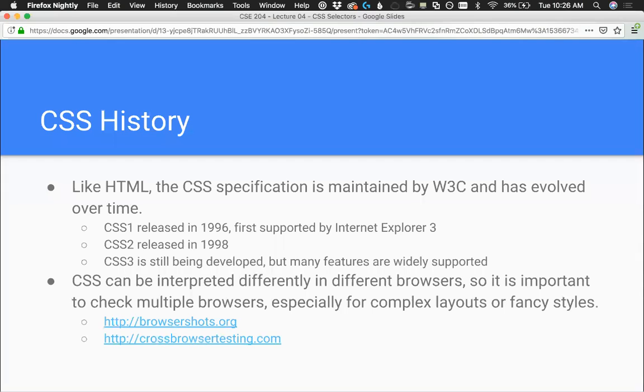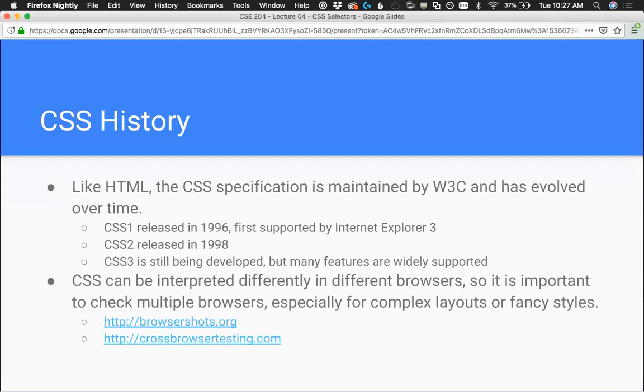We see CSS 3 features, stuff like animation is new in CSS 3. Typically, it's pretty safe to use. One thing to note, though, is that CSS, like HTML, can be interpreted differently in different browsers. And again, it's a specification, and some of the specifications are a little bit loose. It can be up to the browsers how to interpret that, how to render it, what to make it look like. So especially when you're working on complex layouts or anything really fancy, you're going to want to test it in different browsers and make sure it looks consistent in those browsers.